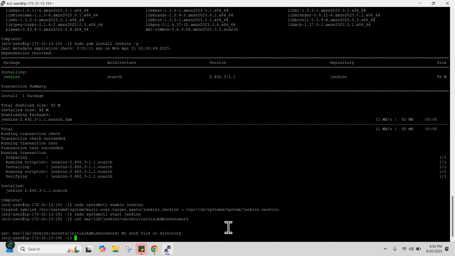After cat, or just press the up arrow, and in front of where, put a slash. Like that? No. Just remove this cat, everything. I'll tell you. Just press the up arrow. The previous command will come up. Yeah, once. Now just in front of where, put a forward slash. That should work. Var means what? Variable? Yeah. A slash. Perfect.